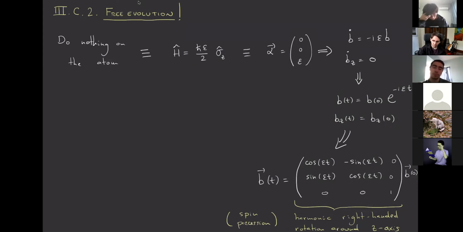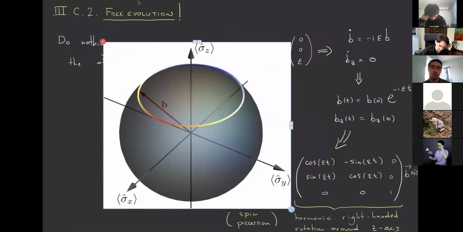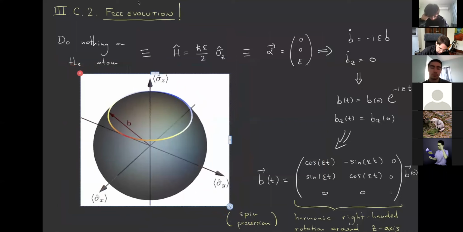Okay. So right-handed, by right-handed I mean that you can be right-handed or left-handed, and then you follow the thumb rule. So you put the axis in your thumb, and then the rotation happens in the direction of your fingers. Okay. So in particular, let me show you which trajectory this describes in the Bloch space. And so for this, let me bring in this picture that I prepared.